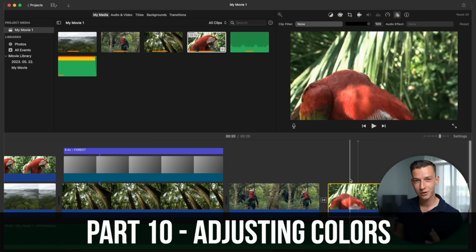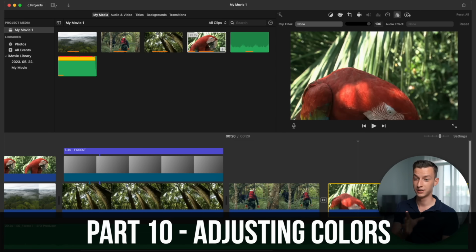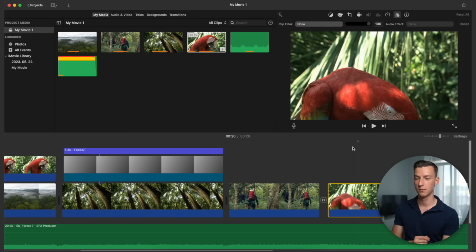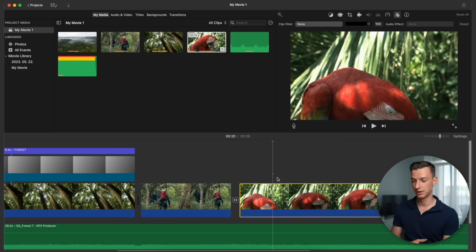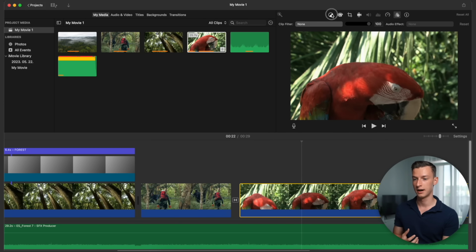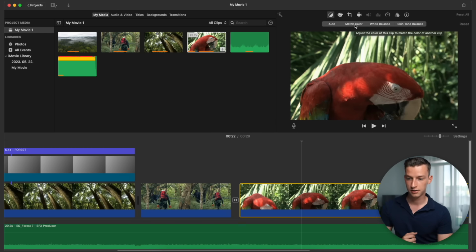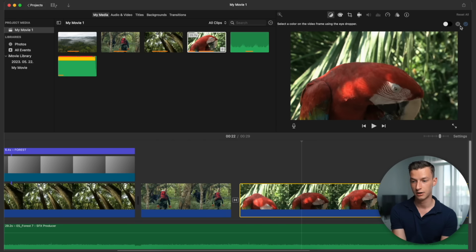Looks ridiculous. Anyways, all right, let's talk a little bit more about these features right here on the top. Here are some things that you can do with each and every single clip. First off, here we have this setting where you can set the color balance. So you can adjust the white balance of your video.